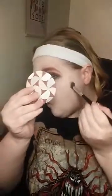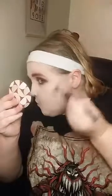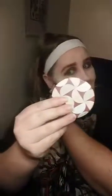Okay, we're going to go in with some brown. And I'm going to contour just a little bit. Just kind of muddy it up. That's a little heavy. And that's a little far down too. But a natural contour, isn't it?